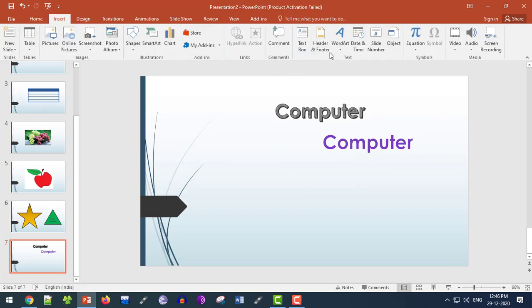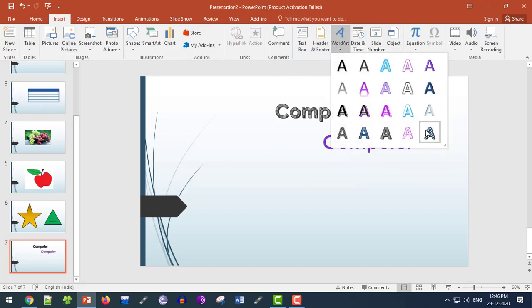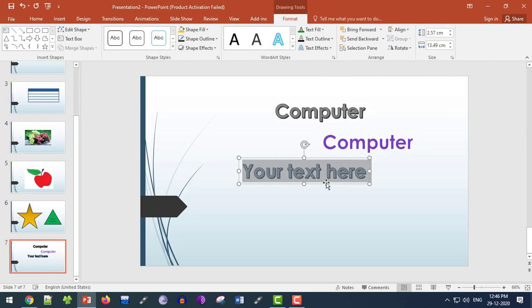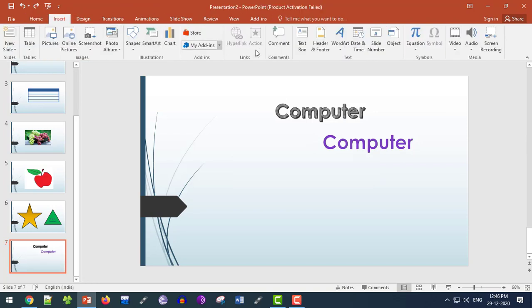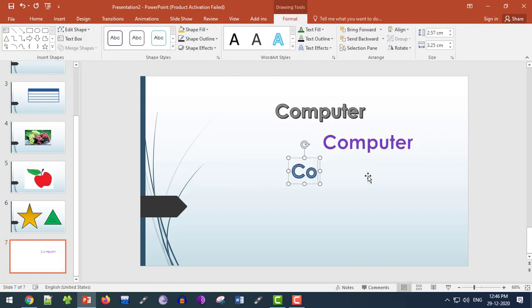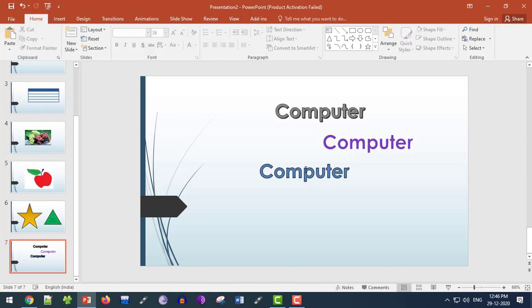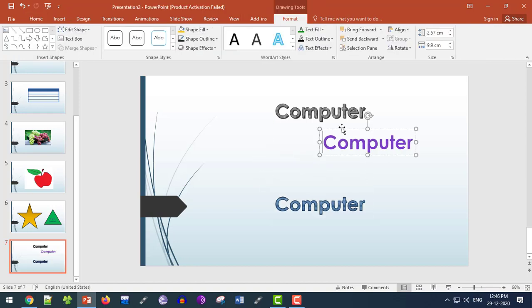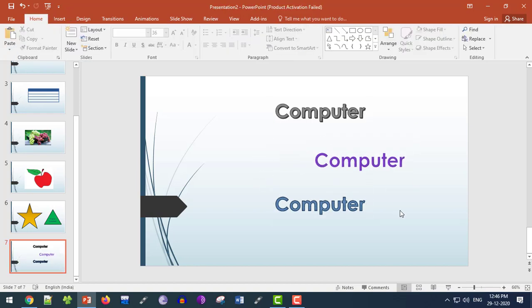And I go to Insert, WordArt, and choose a different one, this one, computer. So this is what WordArt looks like. It basically provides some graphic enhancement to simple plain text.